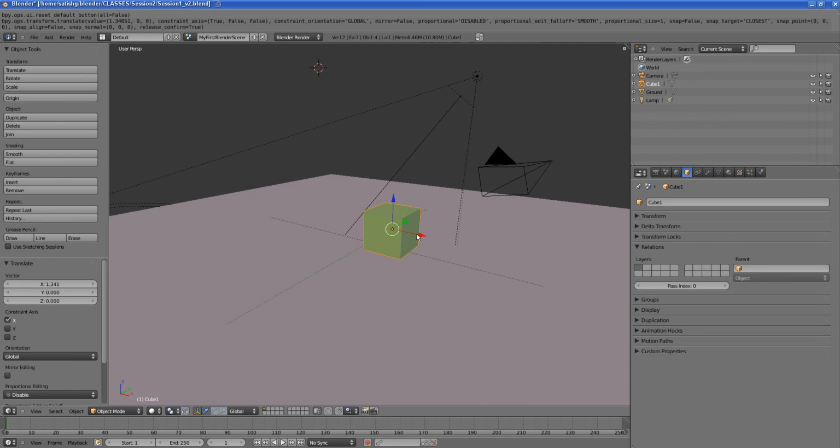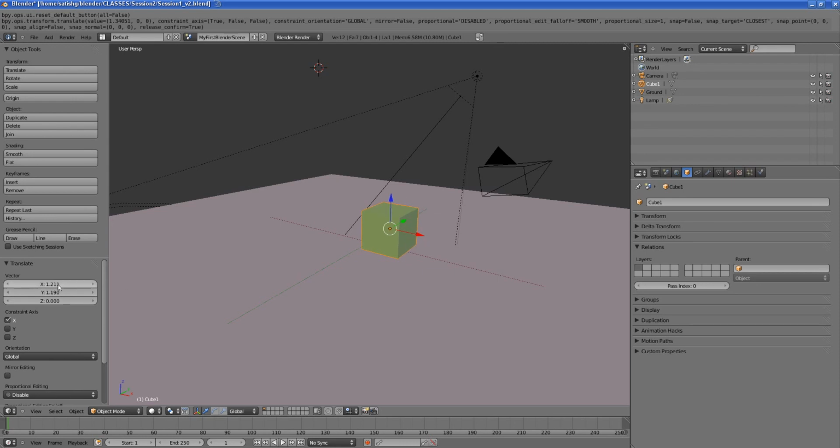Once I let go of the translation handle, you see that the operator properties for the translate operation are over here. I moved the object in the x-axis by so and so amount. As long as I do not do another operation, I can go and fix my previous operation. So maybe just adjust it a little and tweak it a little. That's how we can use this.